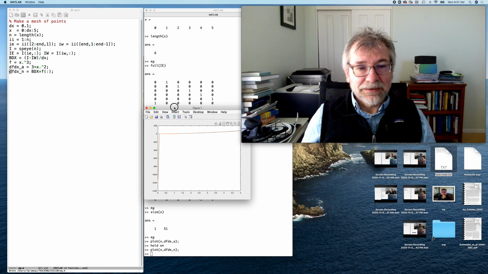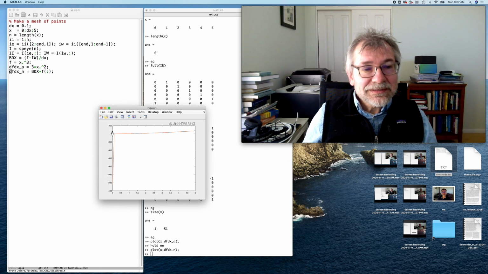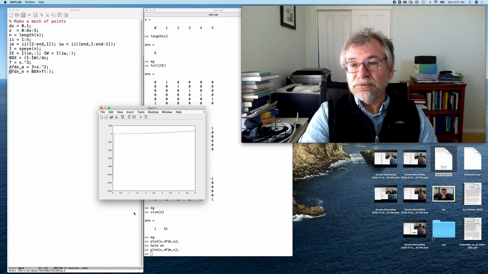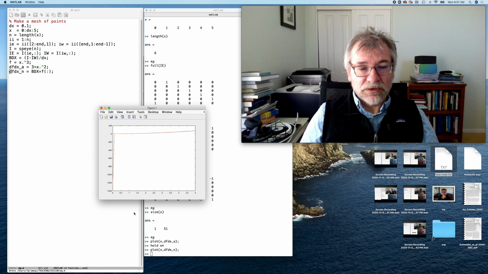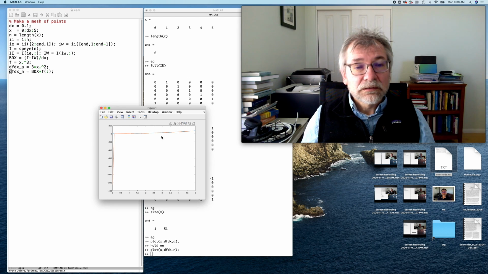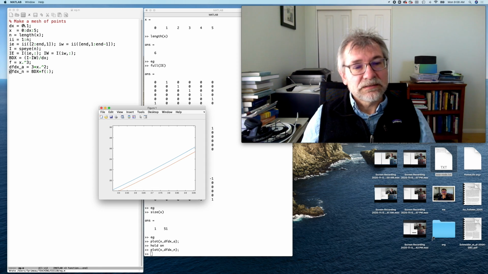Okay, so you can kind of see the blue and the orange curve, one on top of the other. Then the first point is messed up, and that's because the function I'm taking the derivative of is not a periodic function, while the operator assumes that my function is periodic. So that's why there's kind of a mess up at the beginning here. But otherwise it looks pretty good. If I zoom in, right, they're pretty close. And if I made the dx even finer, they would approach each other even more.